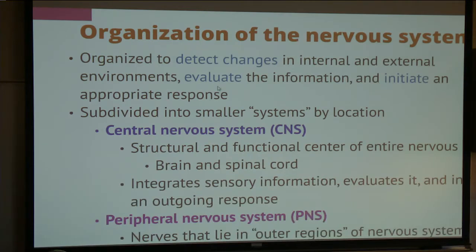Not only that, we need to evaluate this information. And we need to come up with a plan. So we initiate an appropriate response. So I place my hand on something really hot, and ultimately my arm is going to kind of retract my hand from that hot object. Okay, so picking up on these changes, evaluating the information, and then coming up with a plan.